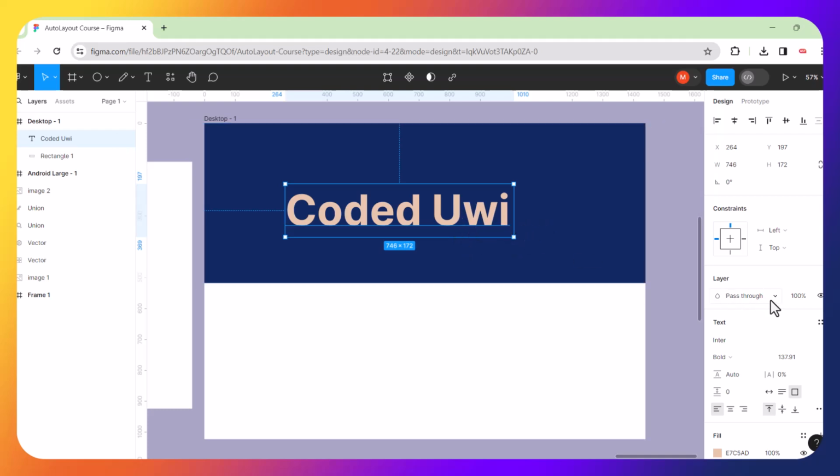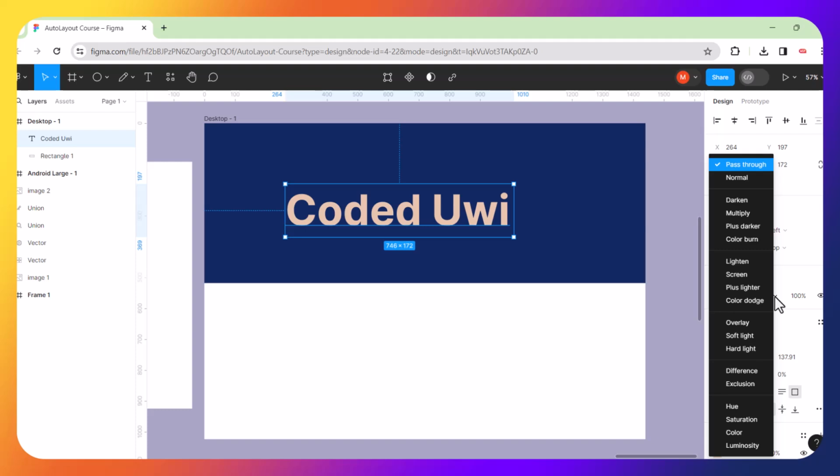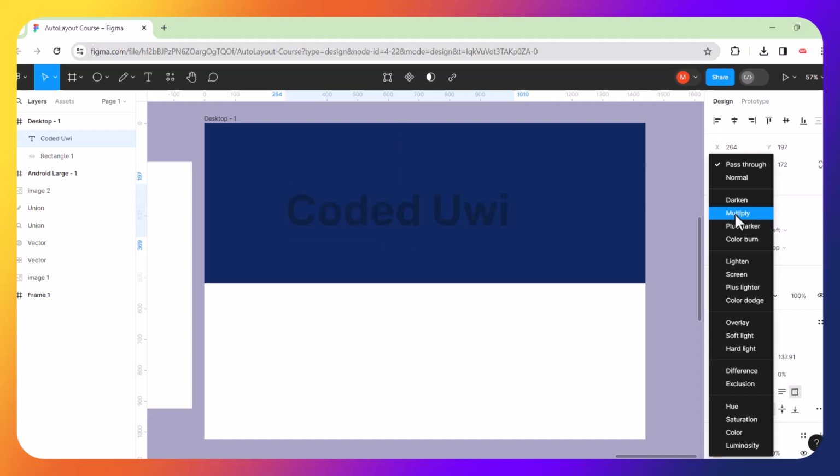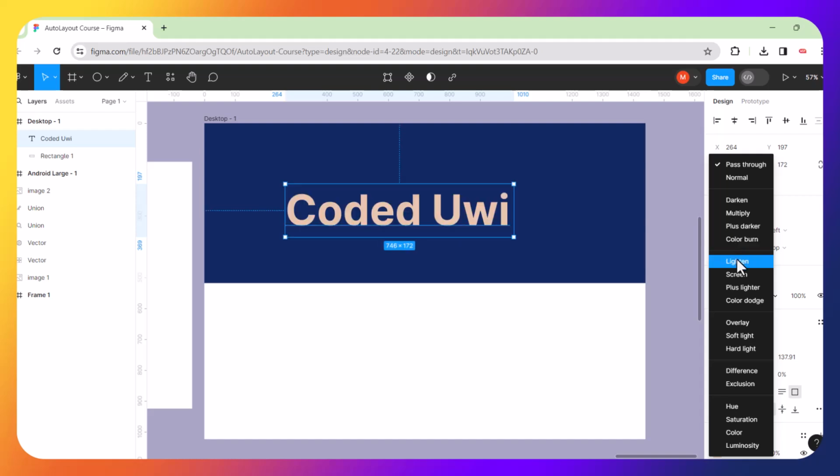Let's just go through these options here and observe what will happen. As you can see, this is darken, this is multiply. It's like the foreground color has been multiplied by the background color. As a result, it created a darker version. Plus dark, as you can see, we are adding dark a little bit. We are mixing those colors. Obviously, some other colors won't show an effect simply because of the type of color. So this will be different according to the color that we have selected. When you get time, you can just check here.